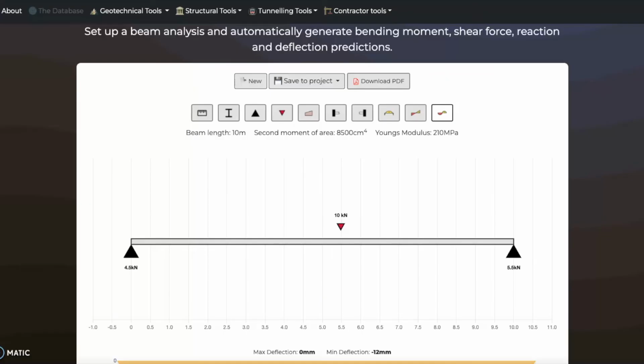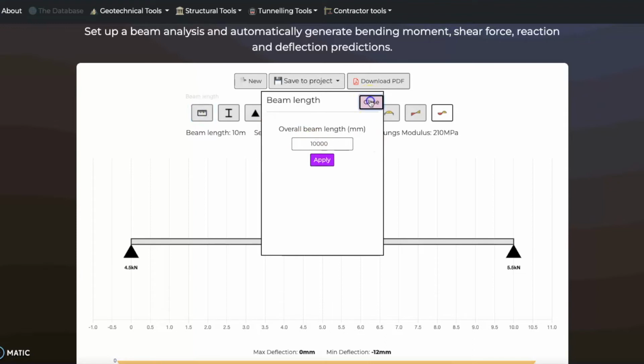So after hearing that, you must be hoping that there's an easier way to perform this kind of beam analysis, rather than using the different hand calculation methods, and you'd be right. So if you head over to Civils.ai, you can actually perform this kind of beam analysis directly from your web browser. After you've loaded the page, you'll see in the center of the screen, a beam has loaded here. And at the top here, you'll actually be able to control different properties of the beam, and it will update automatically. So you can change the beam length with these controls.